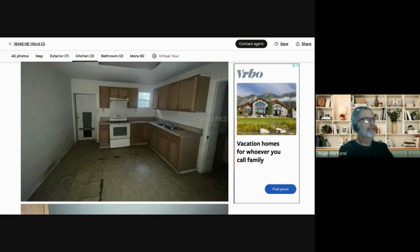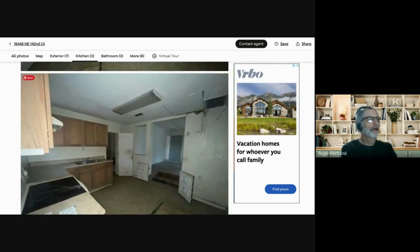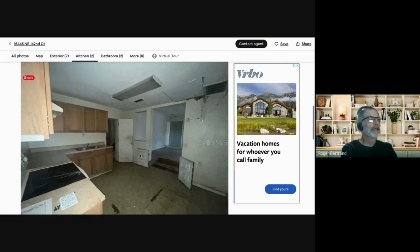I see the stove. I see a vent hood. Don't see a refrigerator. Hopefully the stove can be cleaned up and used, but you'll want to bring your dishwasher and put it in. You want to bring your refrigerator, and not really sure where that goes, but I guess it would be on that blank wall on the left side.